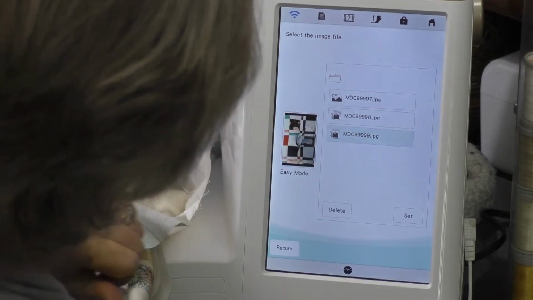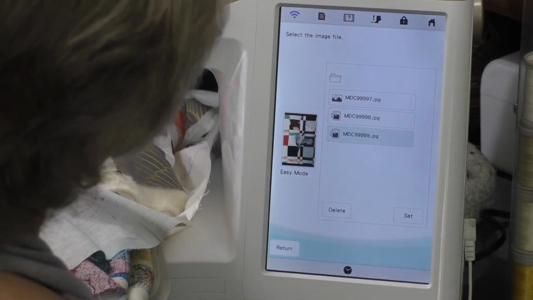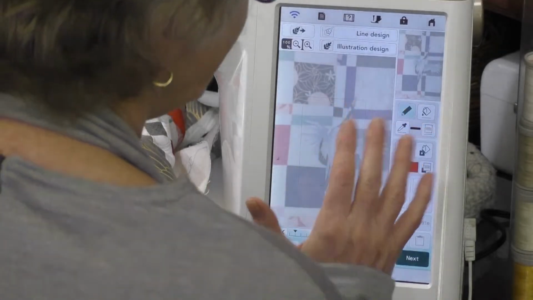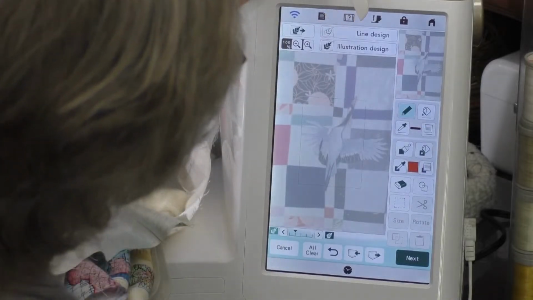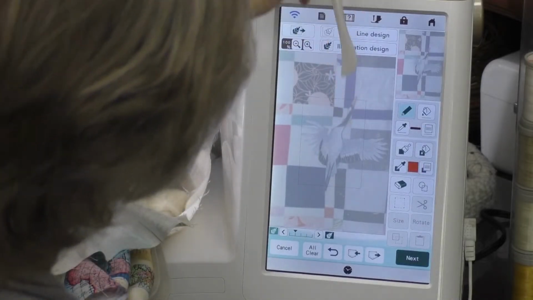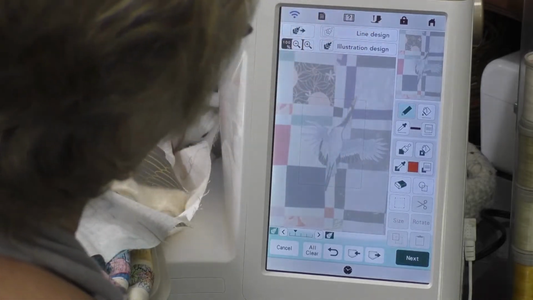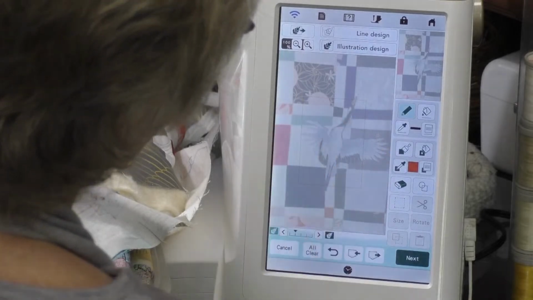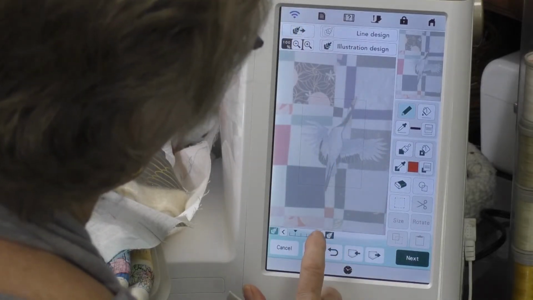That's the one I think we're going to use. So when I hit set, it's going to bring in that image, and I'm just going to use this image to trace. A little bit later on, we are going to have IQ Designer itself trace it for me. But let's talk about tracing it. Now, here is my bird, and I can make him darker.